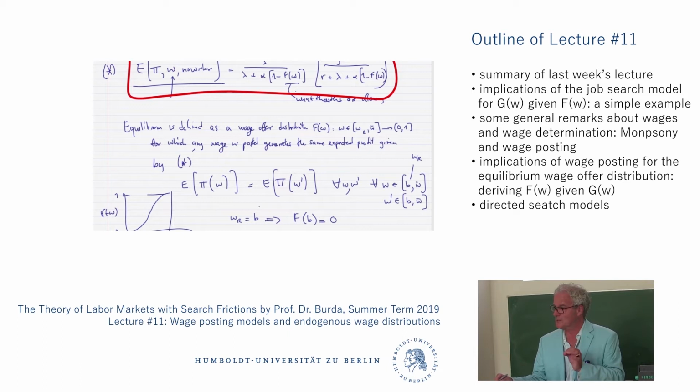So the maximum wage that these crazy firms are going to offer has to be bounded. We don't have infinite degrees of freedom to say what we think the upper bound of the distribution is. It's going to be determined endogenously by this model. That's what is really exciting about this. The Burdett-Mortensen story is that they can actually solve for the maximum offer wage if productivity is finite. Okay, so we'll do that. It's actually very easy.